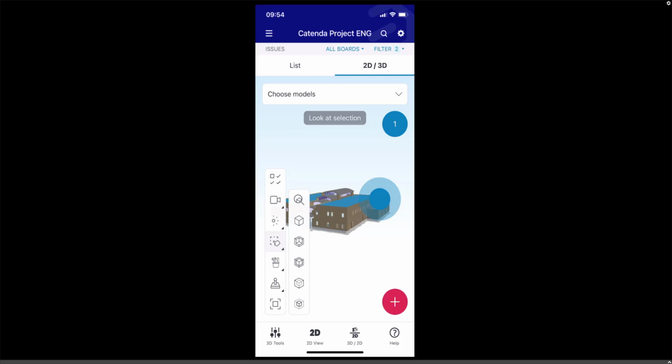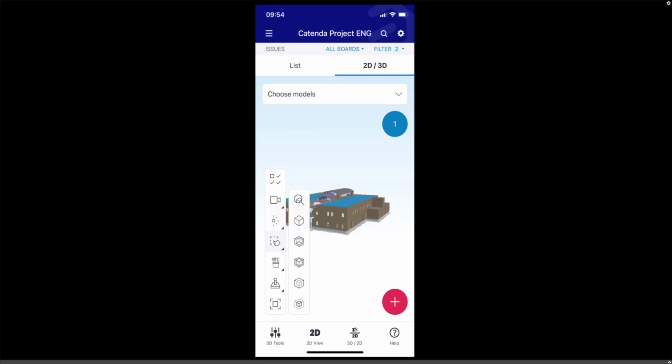I will just for this turn the joystick off so you see a bit more of the screen. The next one is show all. The third one from the top is hide selection, so that will hide the object.